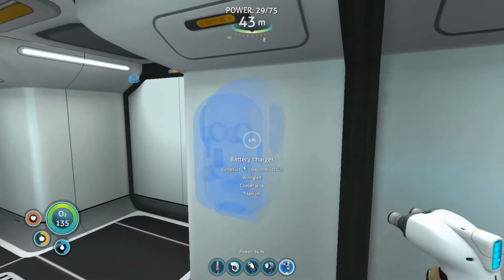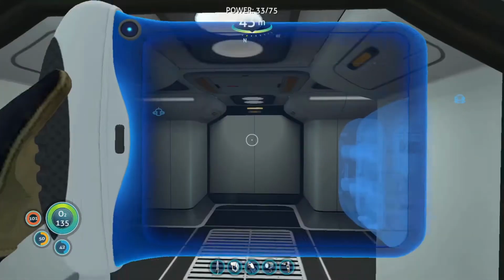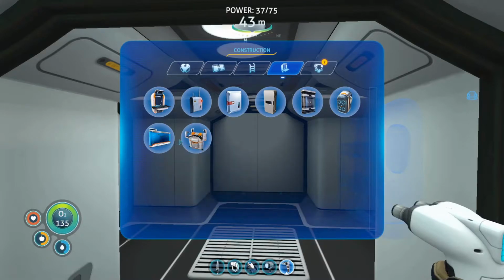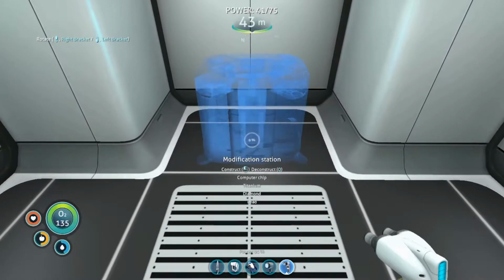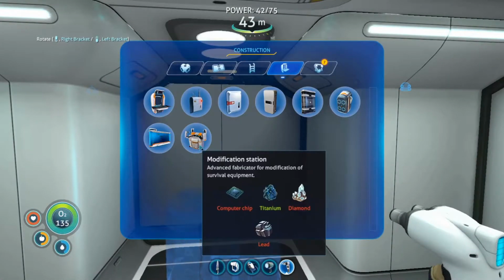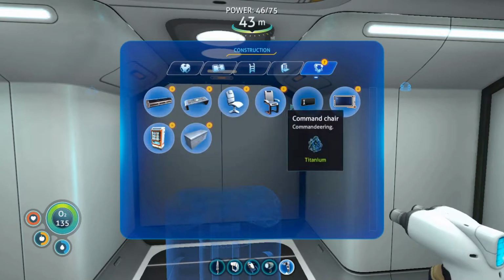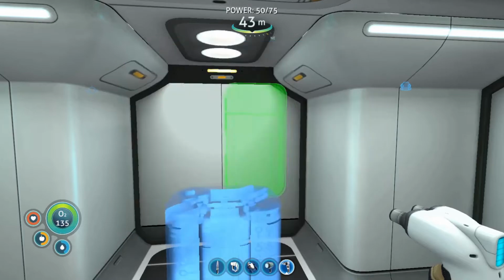I'm going to put you right there. Wrong button, again. We'll put the modification station down. Miscellaneous, these are all just decorations. But we're going to need some lockers.